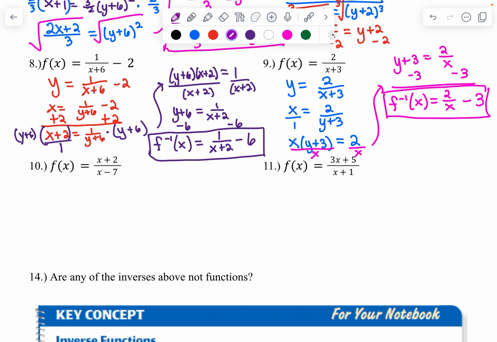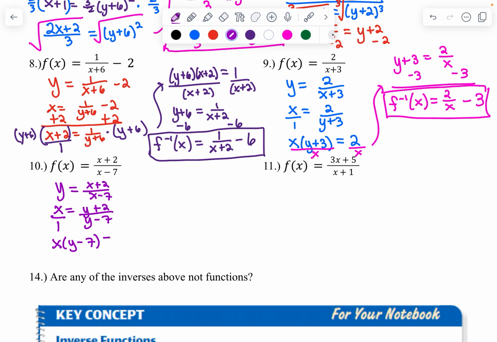All right, a couple more here. So again, replace that f of x with y equals. This time we have multiple x's, so every place there's an x has to become a y. So we have y plus 2 divided by y minus 7. And so, again, think of it as a proportion. So realize x is really x over 1. This is a single fraction, so we can cross multiply. Or just think of it as multiplying both sides by y minus 7. However you like to think of it, we get to here.